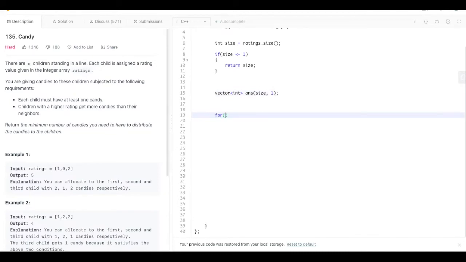Now, what we'll be doing is that we'll be traversing through the array, i plus plus. Okay. Now, if ratings of i minus 1, okay, we'll start from i equal to 1. So ratings of i minus 1 is smaller than ratings of i.